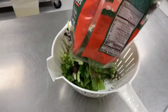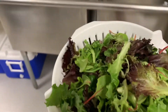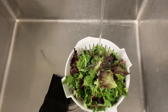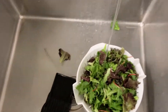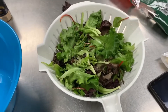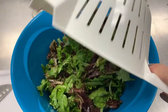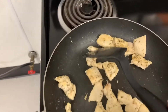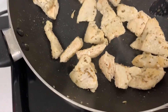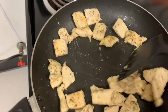While the chicken cooks, I'm going to start assembling our salad. We want to make sure to rinse our lettuce and give it a good rinse. I've just picked out a spring mix, but you can use whatever lettuce you want — spinach, arugula, iceberg lettuce, whatever your preference is. We're going to start by tossing this pre-rinsed lettuce into our bowl. As you can see, our chicken is almost done — some pieces are starting to get golden brown — so we're just going to keep tossing until they all have that nice golden color.